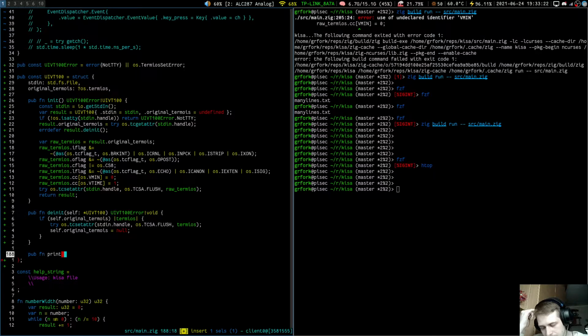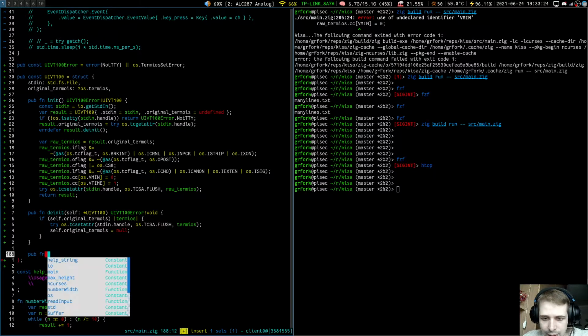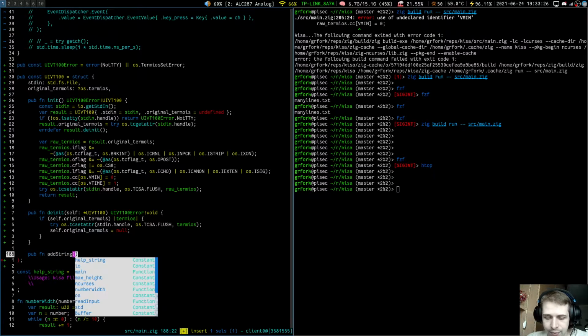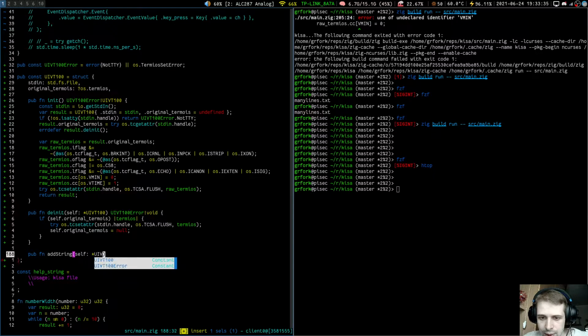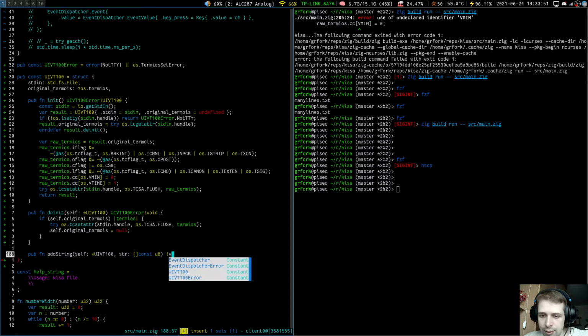For now, let's not even print, but just add string. And we will add everything we want to add to the screen. We want to take a pointer to self, VT100, and we want to get our string. Yeah, const u8, and we can fail doing so.